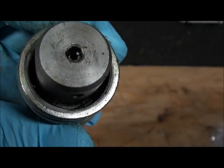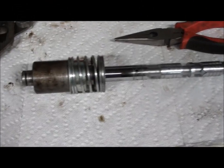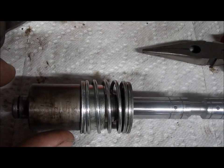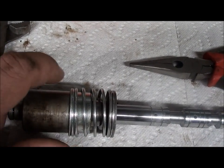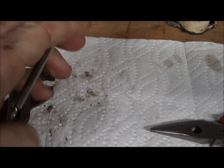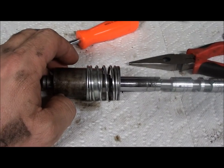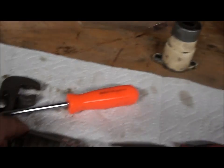I'd like to show you step by step how to do it, but I think I'm going to need three or four hands on this one. Holy crap! That was kind of a pain. Underneath here is that spring — runs through here — and then there's a ball bearing on each side. What I did is I put the ball bearing in the spring on one side, cocked the cap, and put it over the top of that ball bearing. This ball bearing was exposed, and I took this guy here — since it's got a little indentation on the top — I was able to put that over the top of the bearing, push down, and then slide the cap over the top. Unfortunately, I lost two of the bearings — they bounced off my forehead, hit the wall, and went somewhere else.